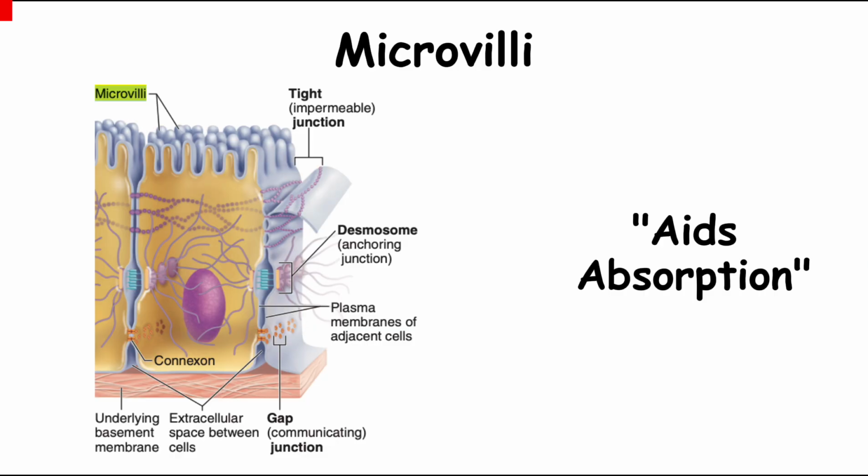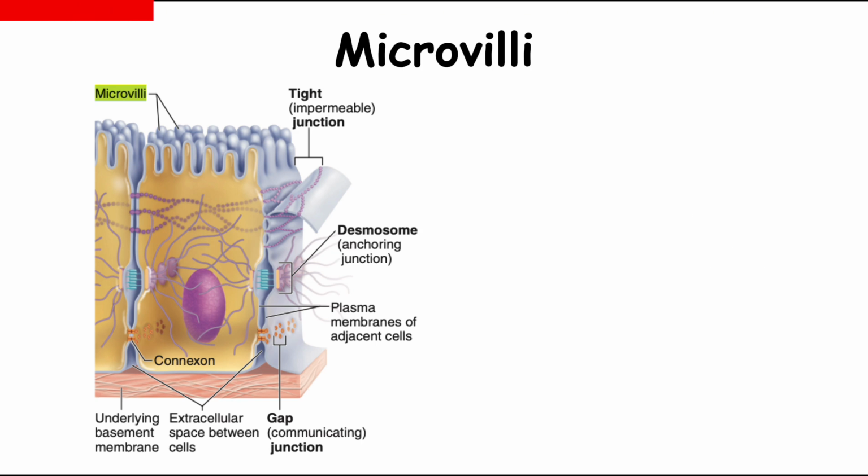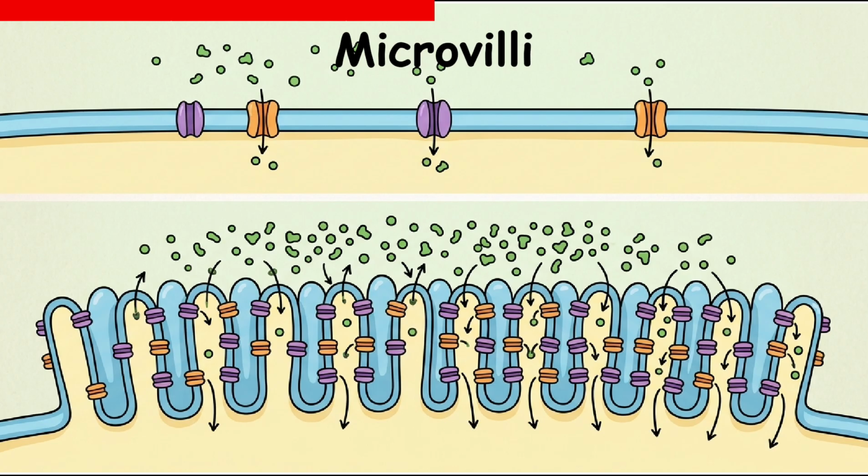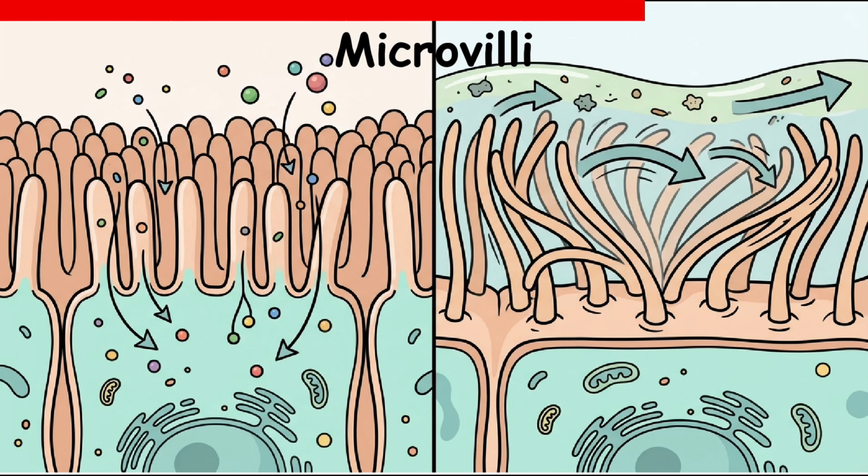Microvilli. Microvilli are tiny finger-like extensions of the cell membrane that greatly increase a cell's surface area. They are especially abundant on cells specialized for absorption, such as cells lining the small intestine. Increasing surface area gives the cell more membrane space for transport proteins and other molecules involved in absorbing nutrients. Unlike cilia, microvilli are not designed to beat back and forth. Their main purpose is to increase surface area and support absorption.